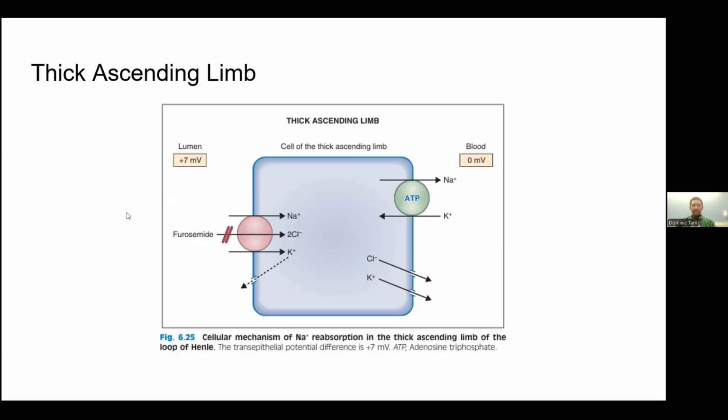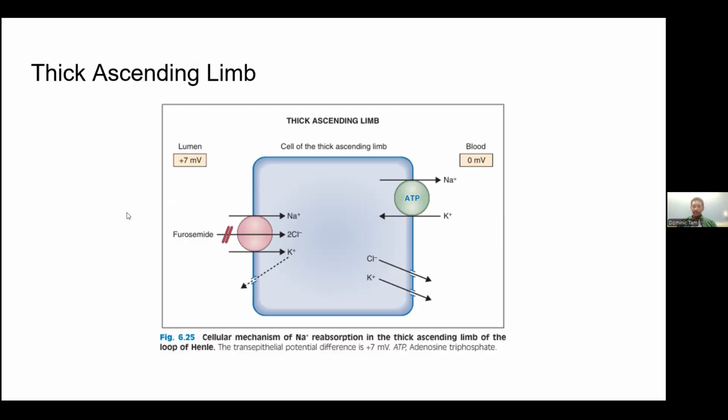Sodium is extruded from the cell through the sodium potassium ATPase, and chloride and potassium diffuse through channels in the basolateral membrane down their respective electrochemical gradients. Right? And as shown in this figure, most but not all of the potassium that enters the cell on the 3-ion co-transporter is going to leave the cell across the basolateral membrane. There's a small portion though that is going to diffuse back into the lumen. And one consequence of recycling the potassium across the luminal membrane is that the co-transporter is actually electrogenic. It brings slightly more positive than negative charge into the cell, right? And the electrogenic property of the sodium potassium chloride co-transporter causes a lumen positive potential difference across the cells of the ascending limb.